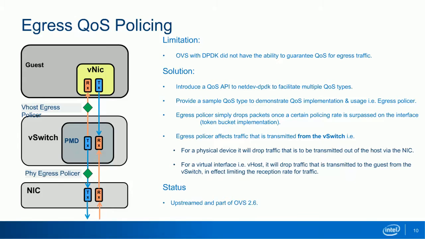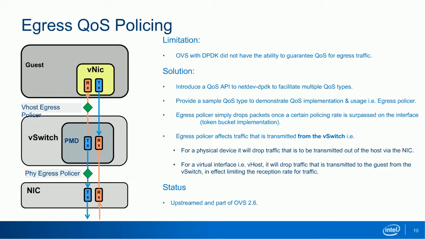So with this in mind, let's look at our first aspect, which is quality of service. Originally, quality of service was implemented as part of the kernel OVS implementation, but the problem was that there was no solution in the OVS with DPDK aspect of OVS. So this had to be tackled in 2 ways. We needed to create an extensible QoS API for netdev DPDK ports. By extensible, we mean it's not just one type of DPDK QoS that's supported, it could be others that are supported in the future.